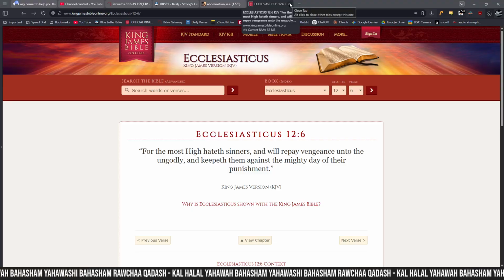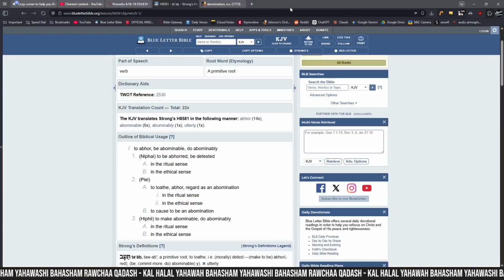So it's not just, oh, he hates the sin and loves the sinner. I can't even say it right because it's so bugged out. He hates the sin, loves the sinner. No, he hates the sin and he hates the sinner. Both. All right, they're both an abomination unto him. The abomination and the person committing such abomination.